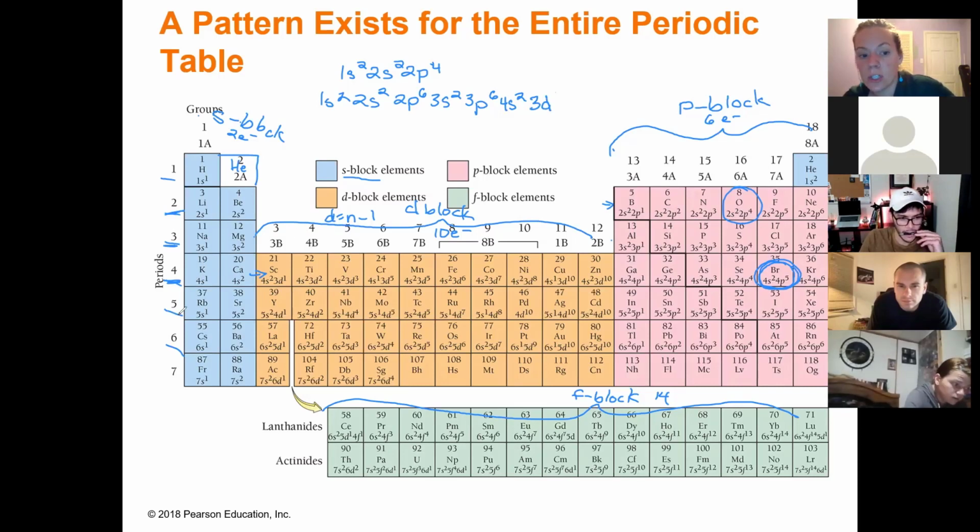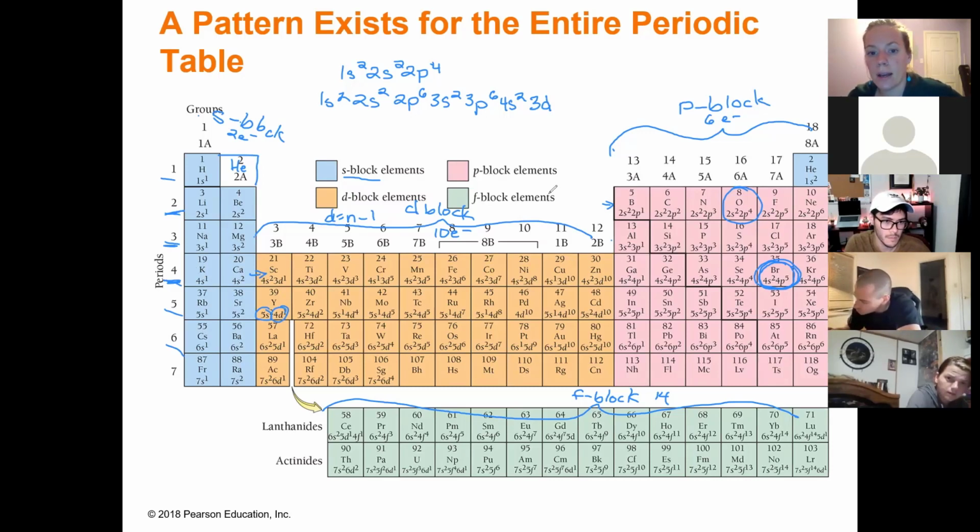Same thing with this transition here. If you're filling the 5s, you then fill the 4D. The D is always 1 less than the S before it. When you get back to the P, you go back up to the floor level. Okay. So in this case, where were we? We were at the 4s, then we bumped into the 3D because the D is 1 less energy wise. Do we fill that completely? Oh yeah, we fill that completely. So I'm going to put a 10 there.